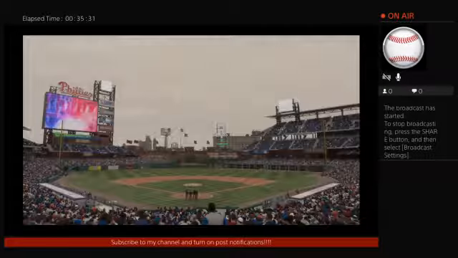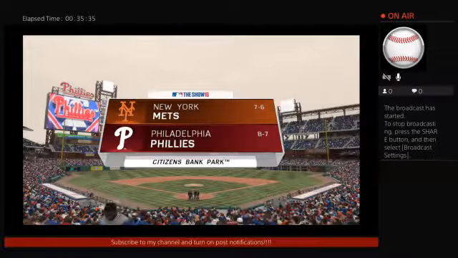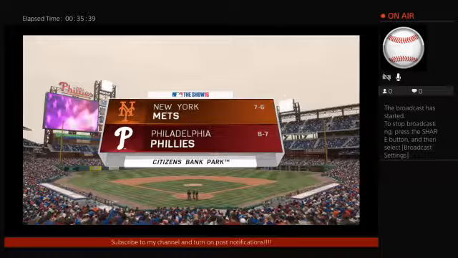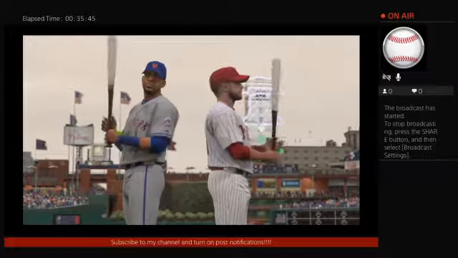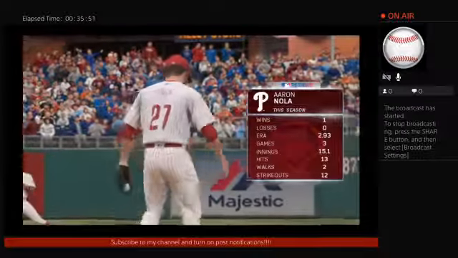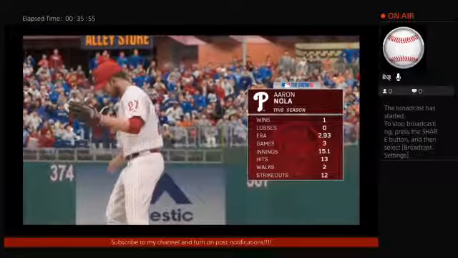Time for baseball on the show from the bank, Citizens Bank Park in Philadelphia. Tonight we wrap up this 3-game series between the New York Mets and the Philadelphia Phillies. These two should provide some big-time fireworks. First pitch is coming up. Aaron Nola gets the starting assignment for the Phillies. EK, what do you got?